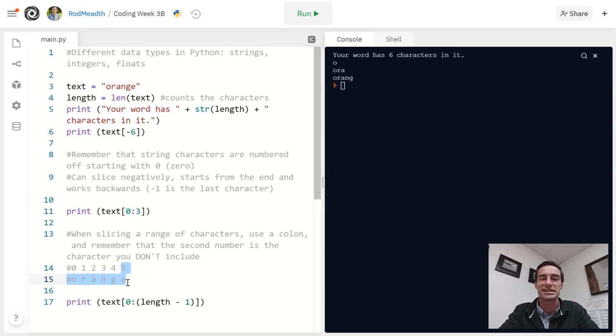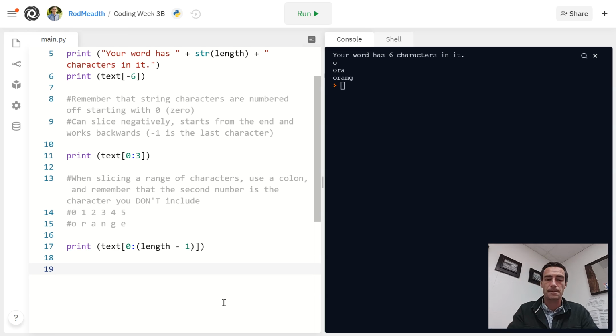This is not a little confusing. You must just be very, very intelligent. I understand that this is potentially confusing to keep track of what characters are which. Just remember, you always count from 0, and write a note to yourself as well. When you slice a range of characters, you have the one you want to start with and the one that you don't want to include. Exactly what I've written right there on the screen. Okay. All right.